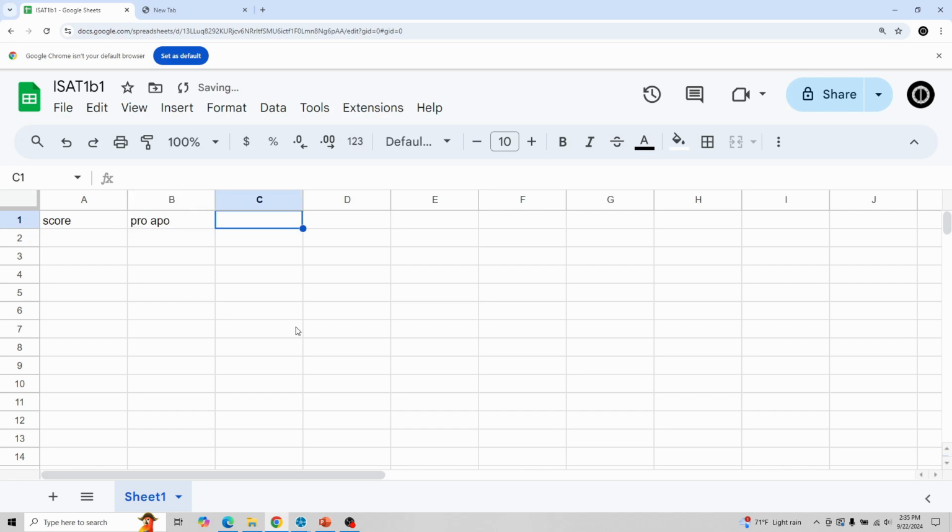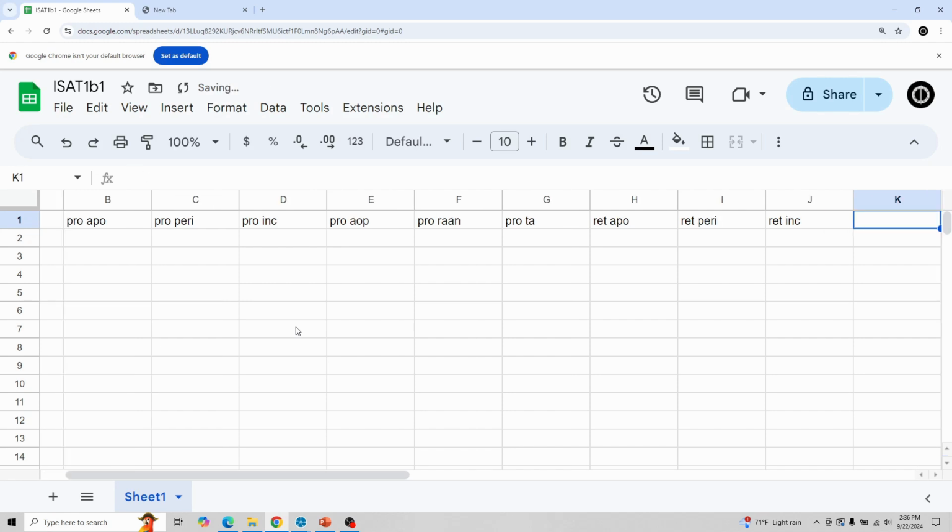This is my prograde orbit's apogee, pro para, pro inc, pro argument of perigee, pro ran, and then pro true anomaly. I'm also going to have ret apo, ret para, ret inclination. I'm basically setting up so that, since I'm controlling the orbital parameters for several objects, I can track all of them.